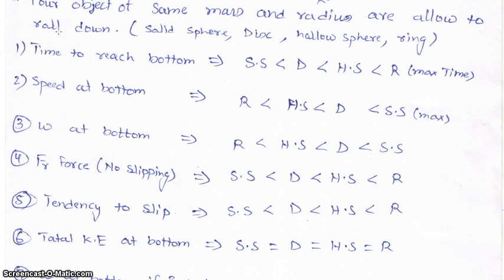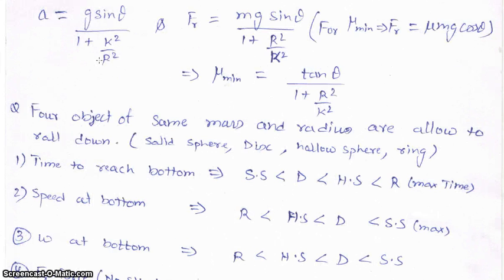So let's take an observation in our mind, that if k square by r square is more, then A will be less, and the time taken to reach the ground will be more. As A is less, friction will be more, and in fact that is the reason, because friction is more, A will be less. So if k square by r square is more, friction will be more, A will be less, time to reach the ground will be more.